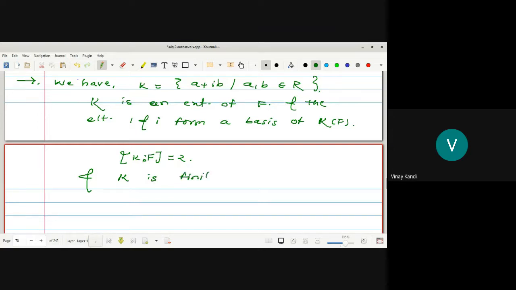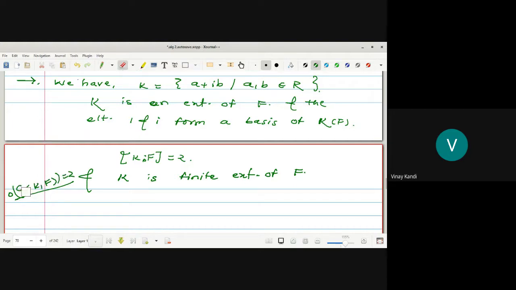Since the degree of K over F is finite, K is a finite extension of capital F. If the degree of K over F is equal to 2, then what is the order of G(K/F)? It must also be 2. Whatever the degree is, that is the order of G(K/F), meaning that many automorphisms. Hence we can define two automorphisms on the set of complex numbers.